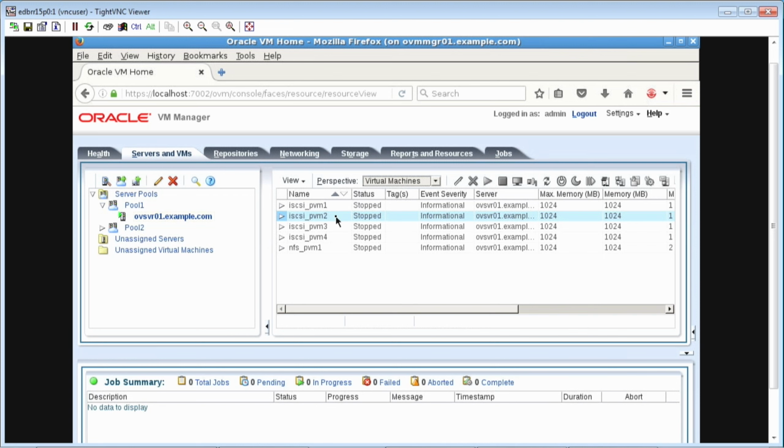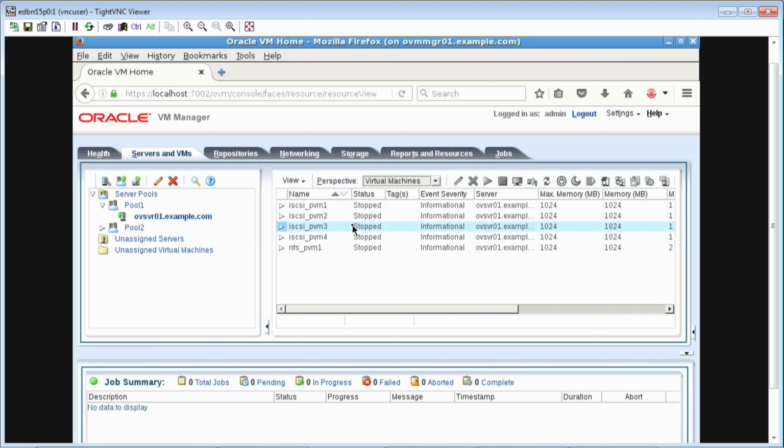If virtual machines other than NFS_PVM1 are running, stop them at this time. In case you see all of them are stopped. For example, to stop X86_PVM1, select in the list the virtual machines for ovsvr01.example.com and click the stop icon. Click OK in the confirm window, until X86_PVM1 has stopped.